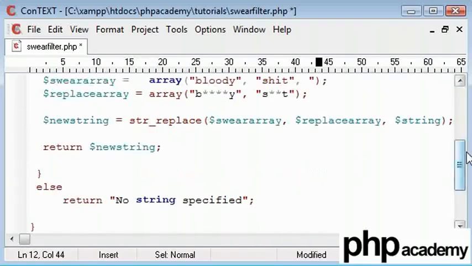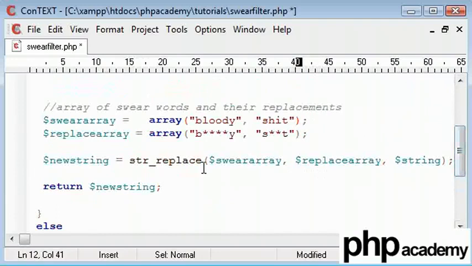In the worst case scenario, what I do is I just use the str_ireplace function and ignore the case. If you really would like me to make another tutorial on this and expand on it and do something a bit more advanced, please let me know. I wouldn't have thought this would be that popular, I just thought it's a good thing to include. But if you want something more advanced, please just send me a message or whatever you like.